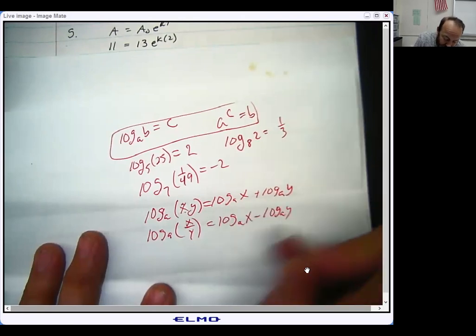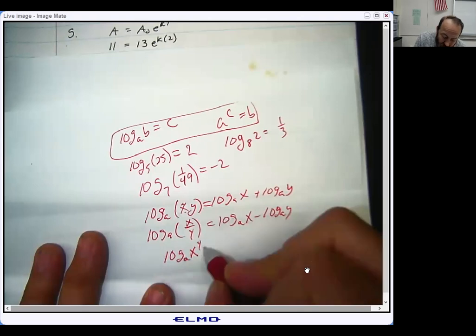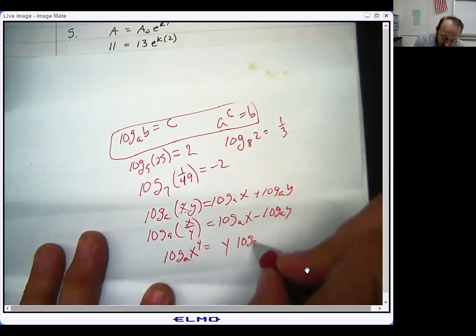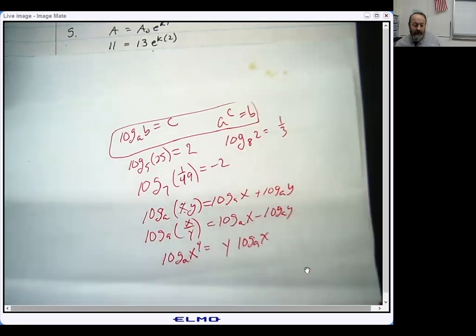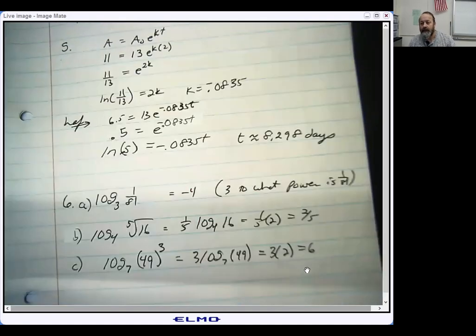And our final property that we're going to use is, if you have the log base a of x raised to the y, that allows us to bring that exponent in front, which is what you saw when I went through the video about solving logarithms a few moments ago. So anyway, without any further ado, let's take a look at a couple of problems.